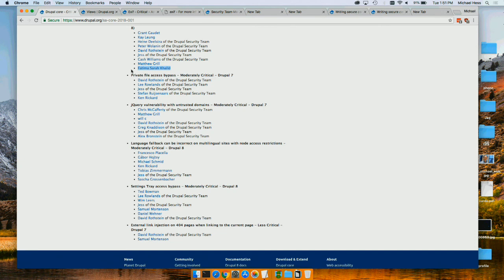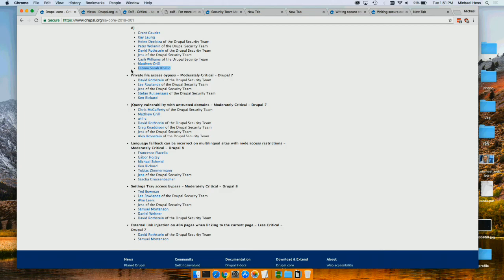Then we coordinate on a Wednesday. We'll talk to the maintainer and say we need to find a time for you to release this on a Wednesday. They can commit the code up to 24 hours in advance. They then tag a security release, and on Wednesday, a security team member will publish the SA node, the security advisory node, like this one, then publish the release, approve the automated emails to go out, and make sure the Twitter things happen, which feeds all other subsystems at that point.